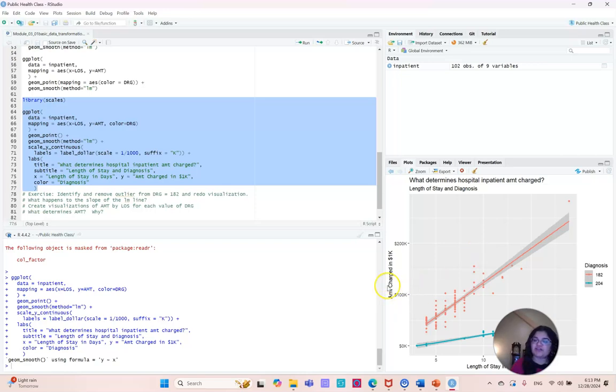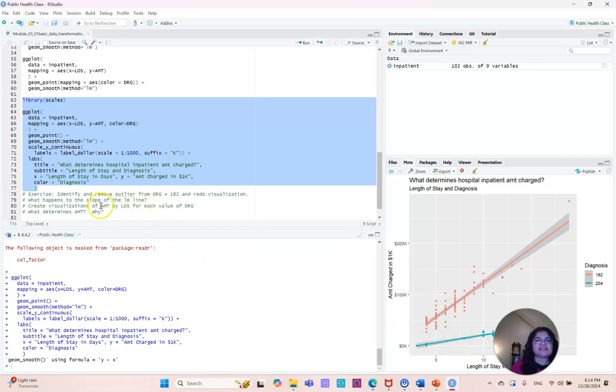And then we have a y-axis label, x-axis label, and you can clearly see that the relationship is quite different for 182 versus 204. And 182 was the neoplasms. So it makes sense. Neoplasm is cancer. It makes sense that the amount charged is going to be higher than for respiratory symptoms and problems.